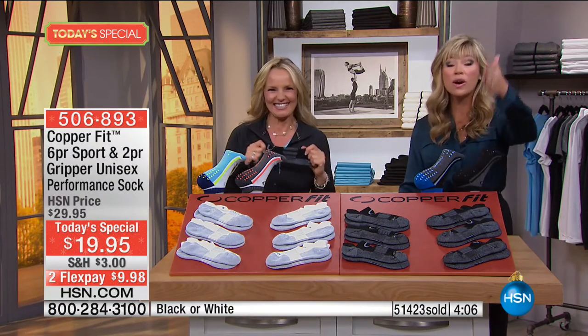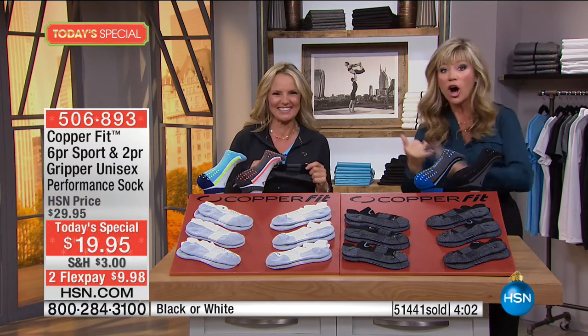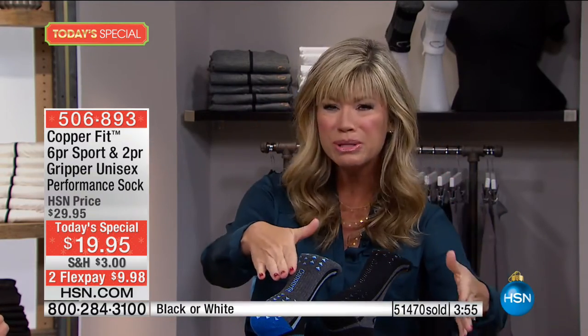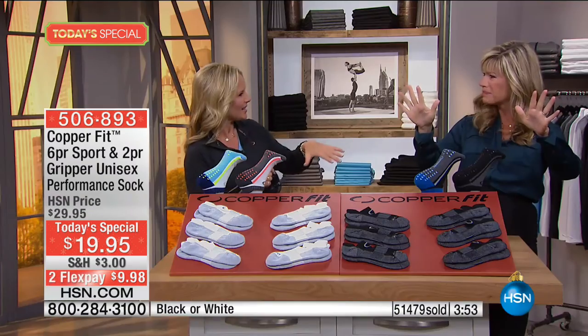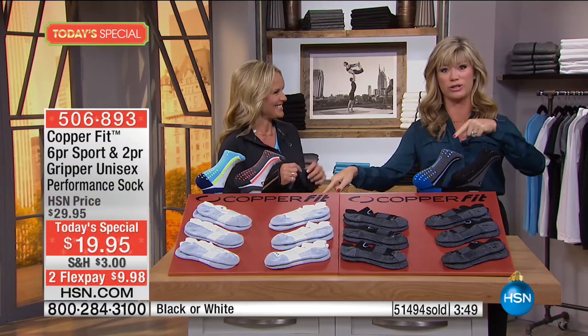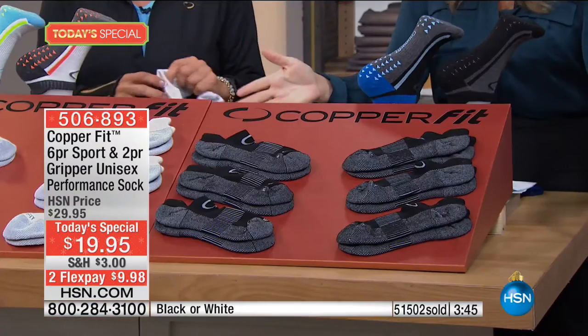Ladies, you know what I'm talking about. Or if your husband plays sports — somebody golfs, plays baseball or tennis — you know how bad not only the socks smell, but then the shoes. You have to leave them outside. Notice the bugs and spiders never go in their shoes left outside — they don't stink. Again, it's $9.98. We have about three minutes remaining in this presentation.